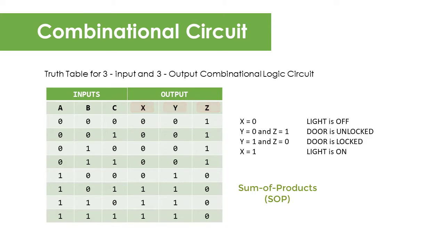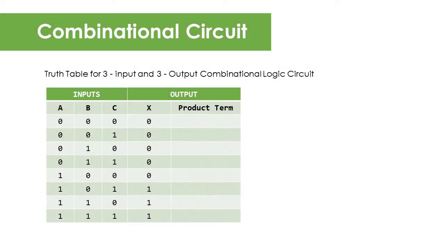I'll start by identifying all the product terms first, so that we can sum or add it later to produce an SOP expression. Let me start with output X. To get the product terms, or most commonly known as min terms, we must look for all the output with logic level of 1 and derive each product term. But how do we do that? I'll give you a quick and direct explanation.